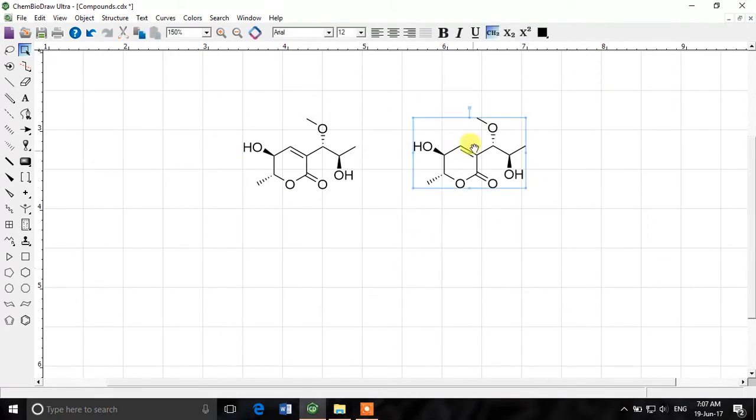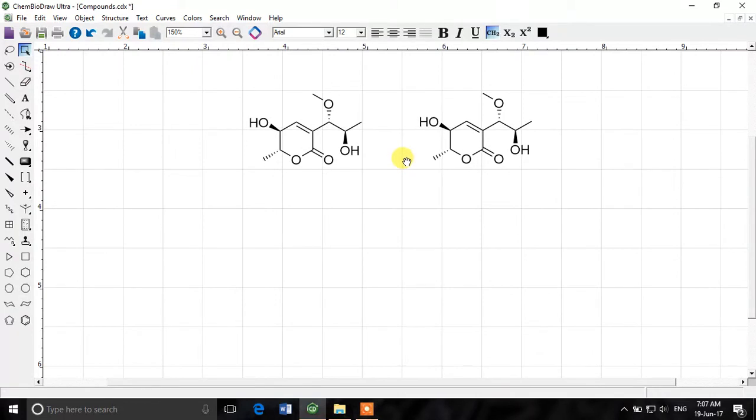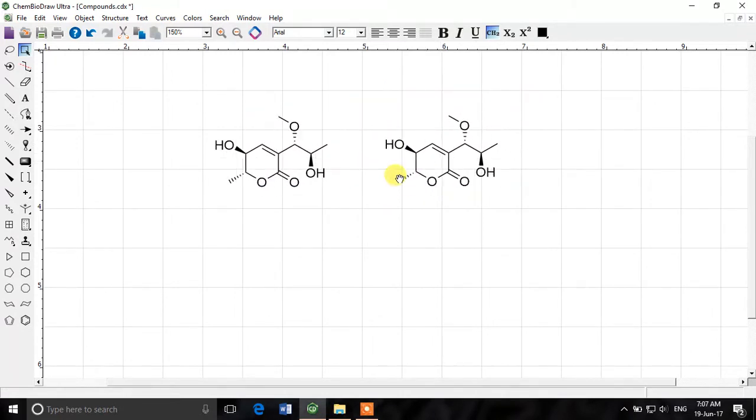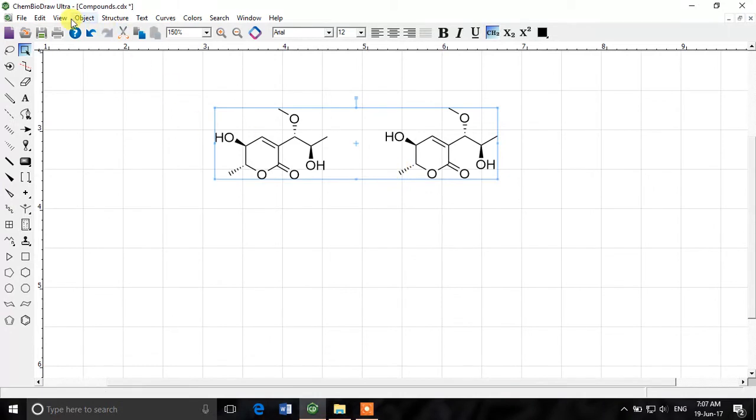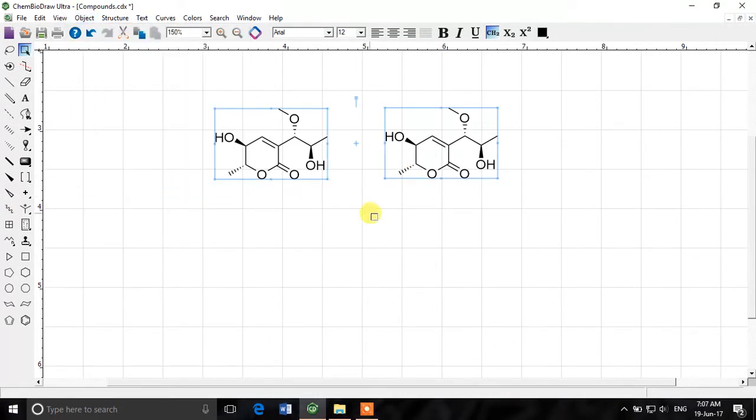So that's about the linking of these two structures, and you can now move them easily together, so you don't need to worry that the formatting will change or the alignment of them will be changed. Alignment will be the same however you move them. So this is about grouping the structures, and then of course you can ungroup them. So now we have ungrouped them. You can see now they're selected separately.